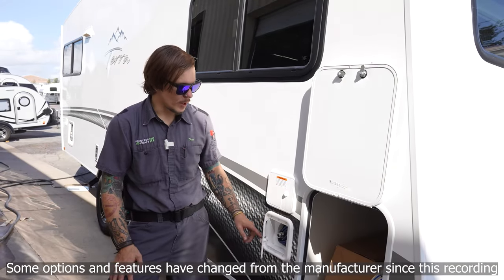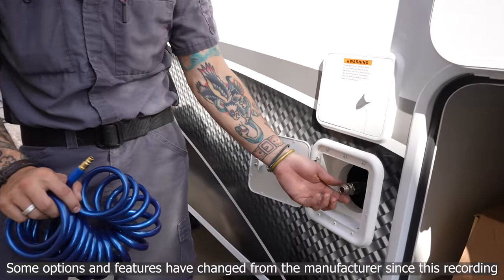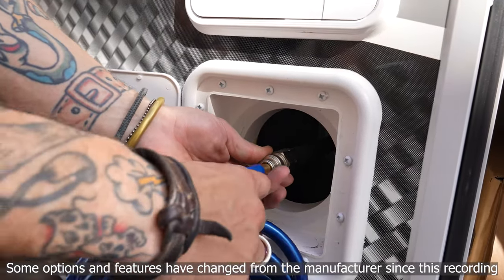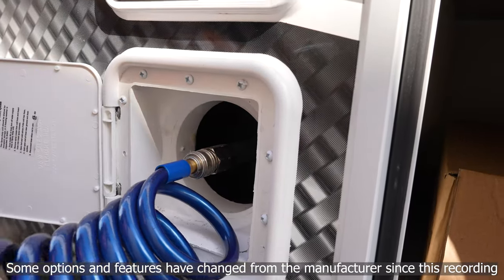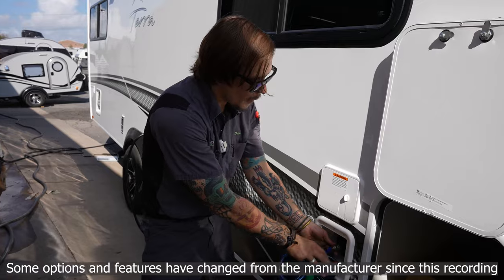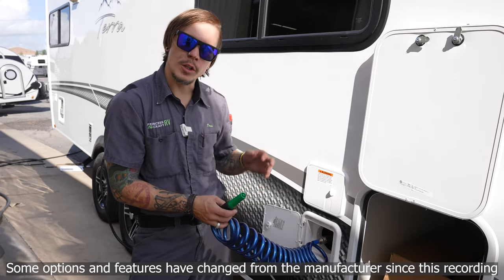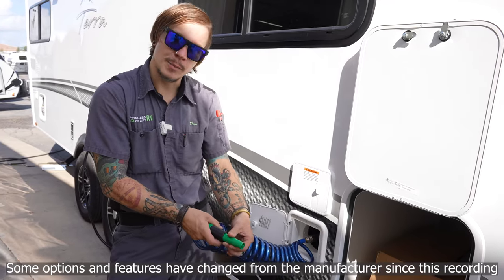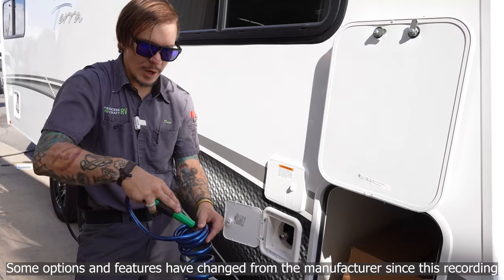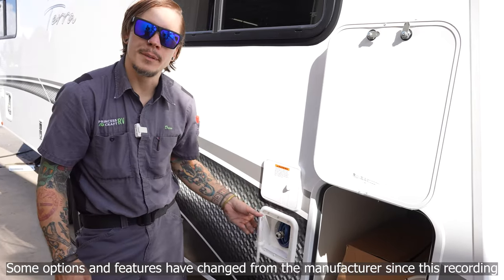Below our water connections we find a Quick Connect sprayer — all self-contained. Slide the locking collar back, insert the male end fully. Make sure the sprayer is turned off so you're not spraying everywhere. When putting it back, turn the inflow of water off and depressurize it at the sprayer first. Slide the locking collar back to remove easily. Tuck the sprayer back into the coiled part of the hose — that will all feed back in and be self-contained and easily stored.